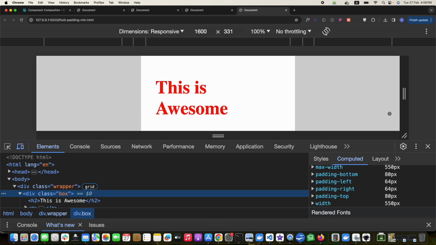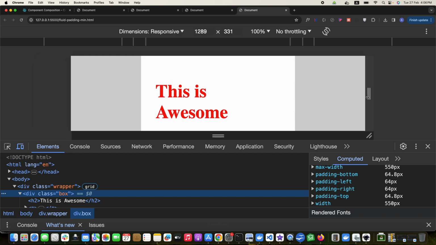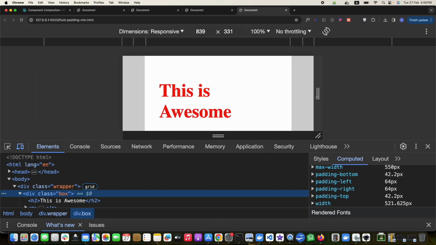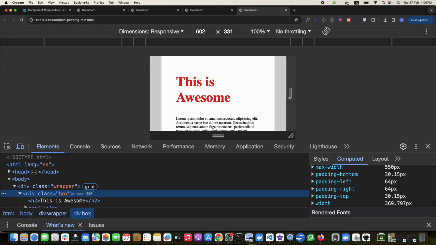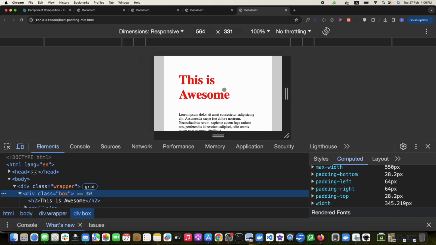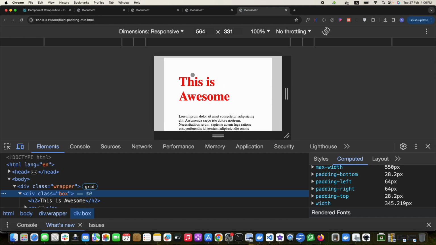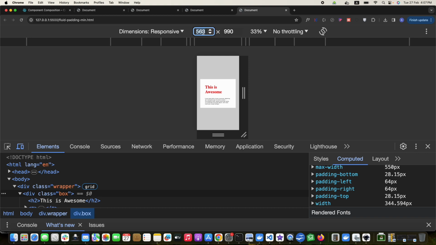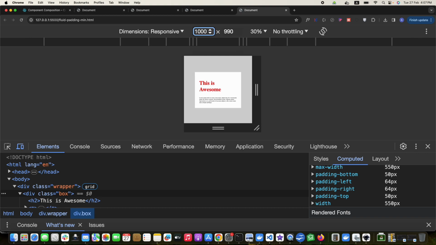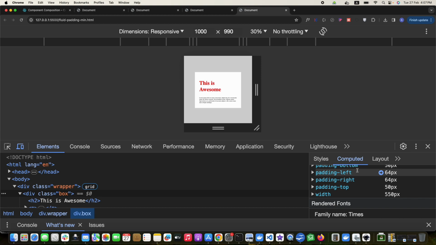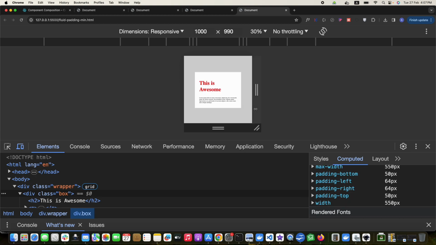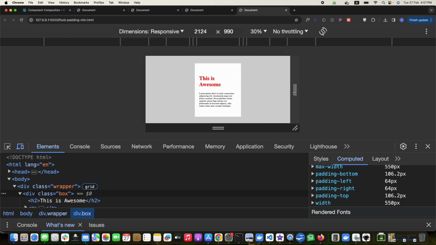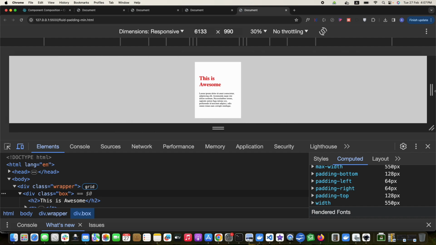So if it goes beyond some value here, now this is going to be, maybe if I make it 1000. Let us start it again from here.